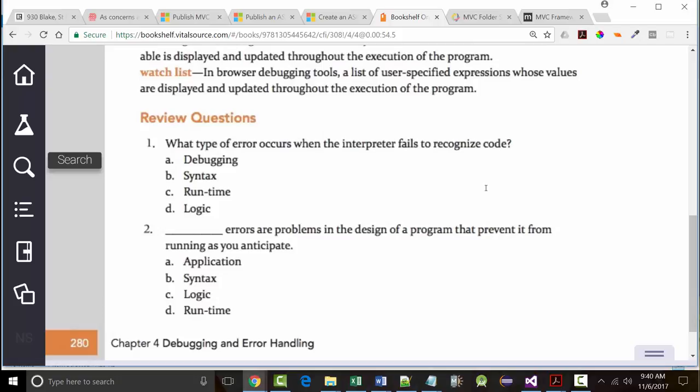Number five, which of the following statements writes the value of the selection variable to the console? Well, first of all, everybody gets that B is out, right? Does that make sense? Because there's no document.console. So that would be out. Next, there's a console.alert. That doesn't exist either. So the good news is it's got to be A or D. Which one is it and why? Remember, this is the value of a variable, not the word selection, but the value of the variable selection. So is it A or D and why?